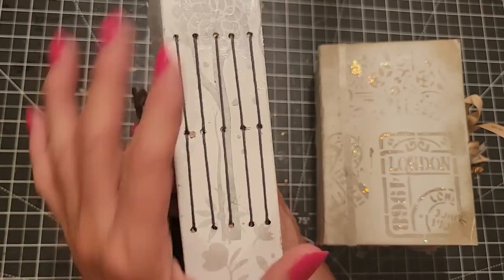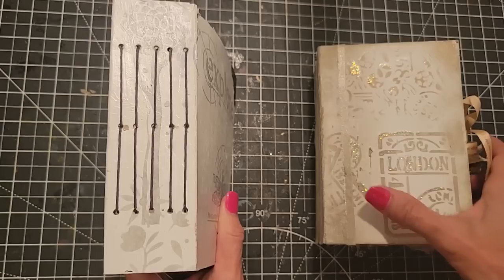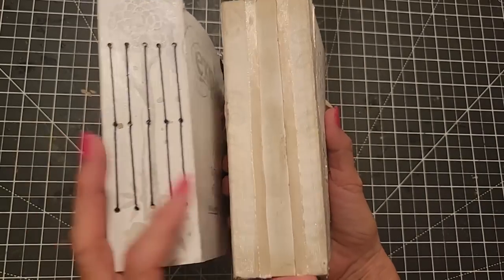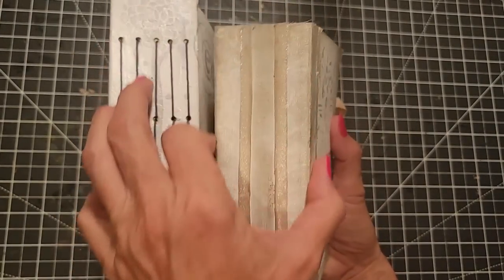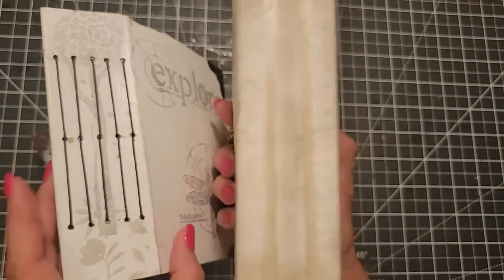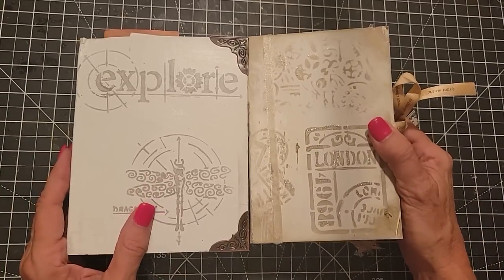This one I did an exposed spine, meaning you can see the strings that hold the signatures in through the spine of the journal. And this one I covered. It was probably also an exposed spine, I'm trying to guess. And then I covered it with a pretty piece of ribbon style lace, so it looks like a hidden spine. So, well, I guess it is technically a hidden spine now. They're just pretty close in size.